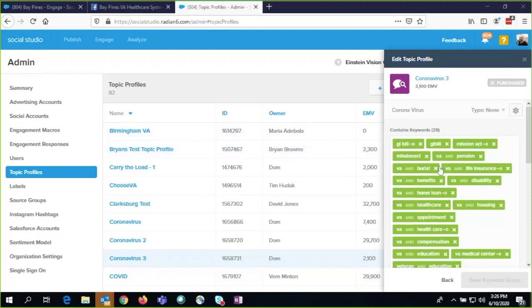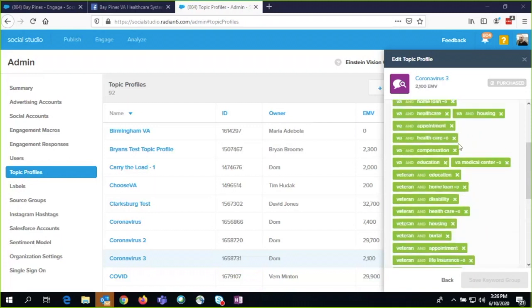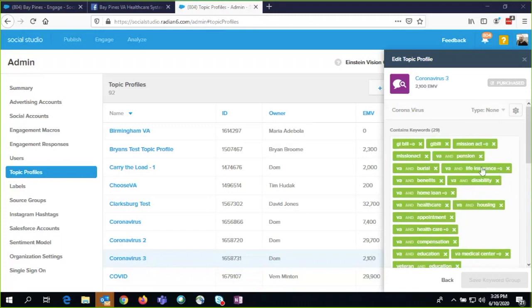But yeah, I'll show you how to do some more analysis related stuff in just a second. But right here, I'm just showing you how I built out a topic profile for an actual purpose. Whereas the one I showed you earlier was for Bay Pines. That's a good purpose, and maybe you can find some better verbiage, or maybe separate Bay and Pines. Set it up better so that you actually get more than 2 results. But this is something that gets a decent amount of results. And by results, I mean you're going to actually find some content that it pulls in.